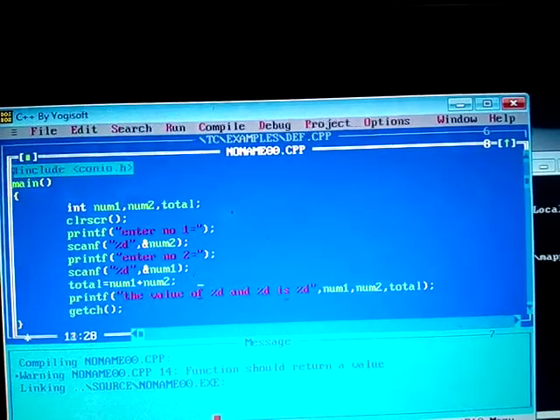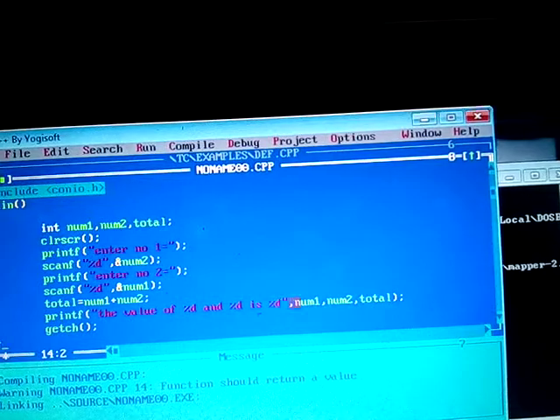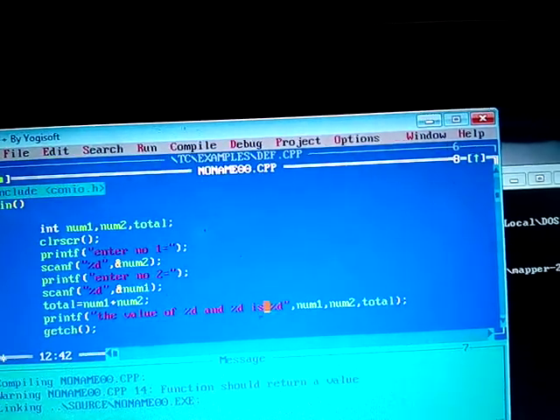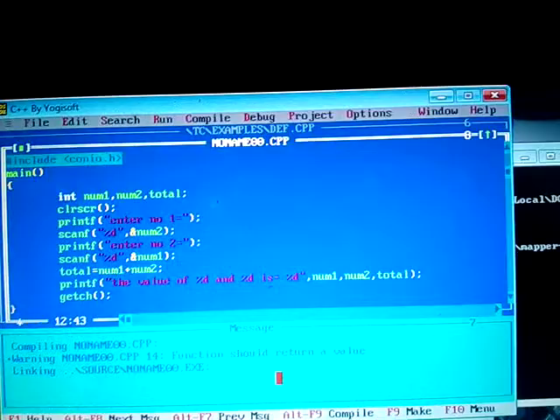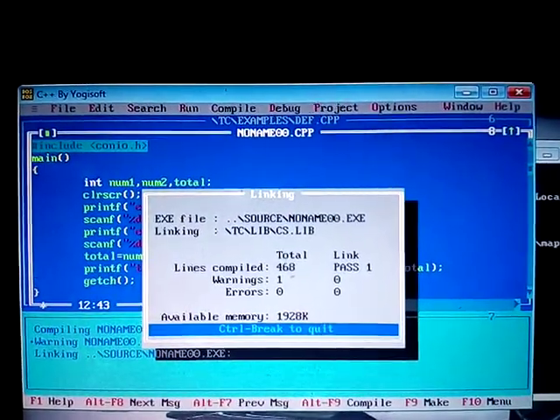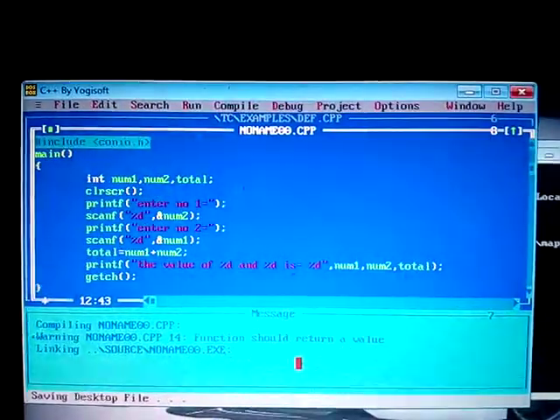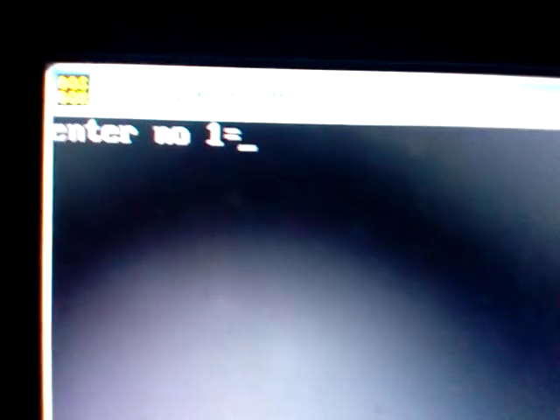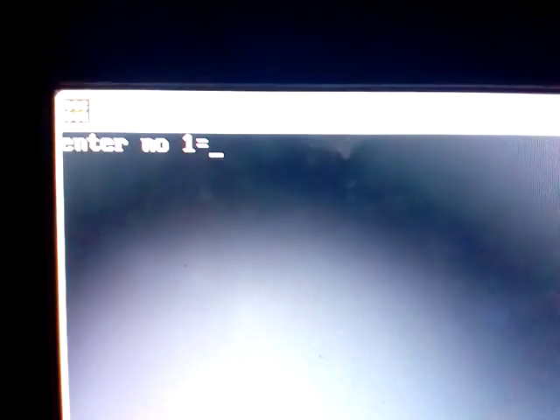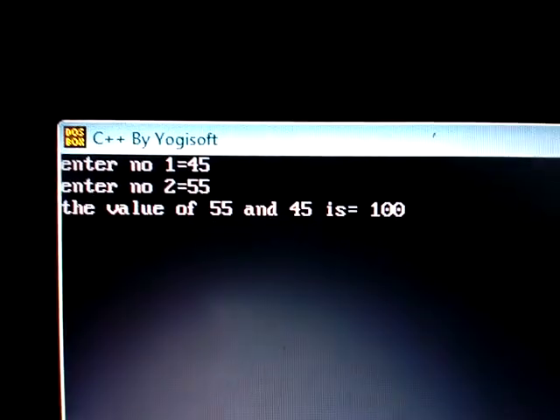Okay, so now see. Enter number 1, let's say 45. Okay, enter number 2, 55 equals to 100.